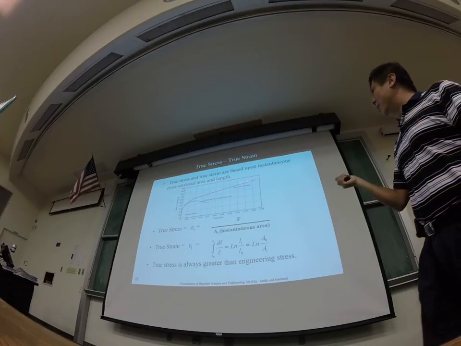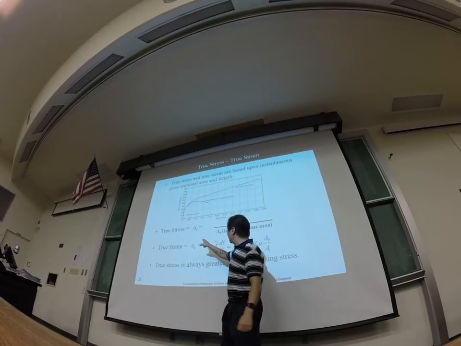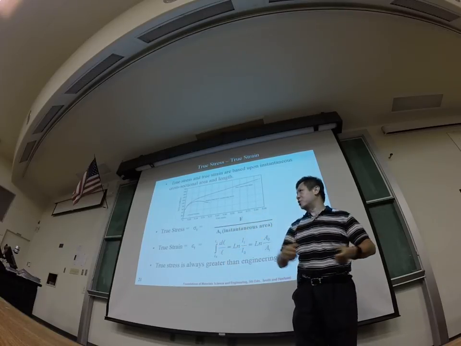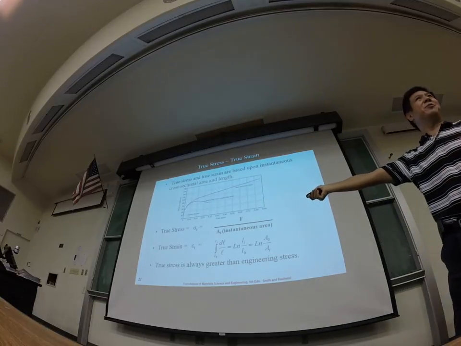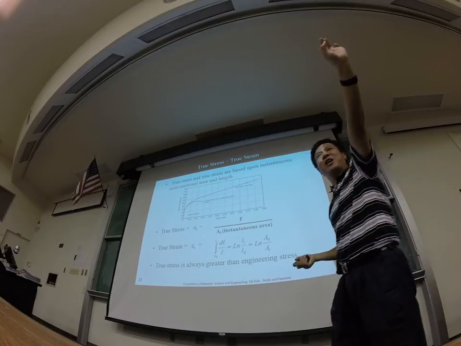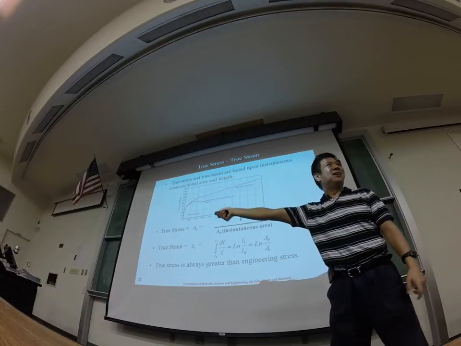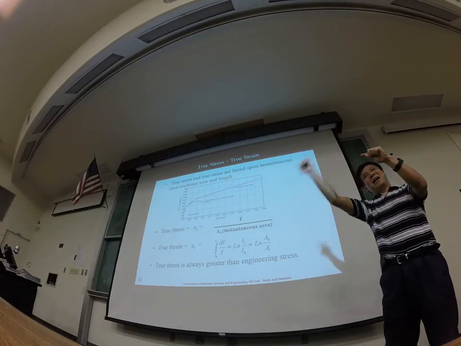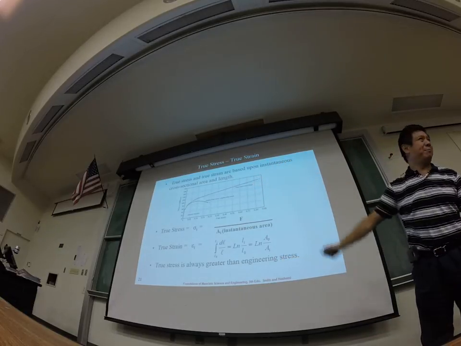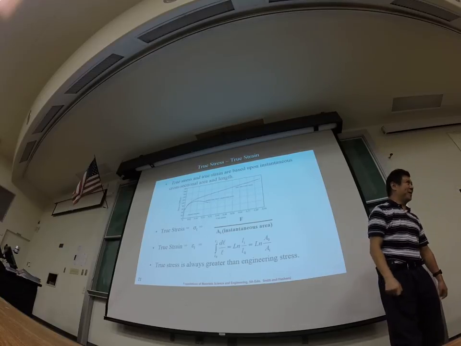As I mentioned, if we measure, for example, the instant area during the stretching process, during this tensile step, we can define the true stress. True stress means the force divided by the instant cross-sectional area. In that case, you won't see a maximum there. During the testing step, the maximum stress you can achieve is at the breaking point. That one is for the true stress, not the engineering stress.